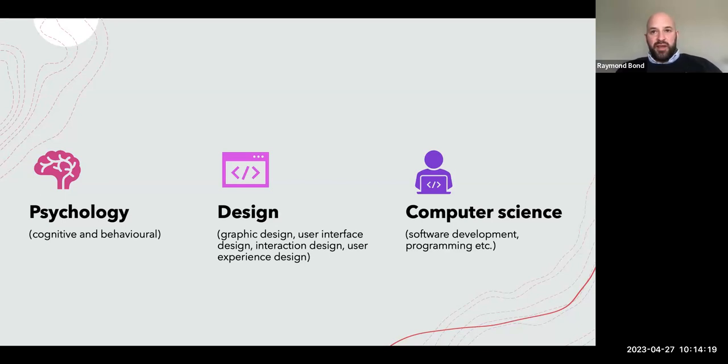And of course, you need design theory. That is, you need to understand and appreciate the psychology of color, graphic design, user interface design, and we'll talk about a whole group of laws of user experience design in just a moment. Of course, computer science is fundamental because we need to understand the limits and the opportunities in software development, and we need to appreciate the limitations and the opportunities in programming. Okay, so to really do HCI, you have to appreciate these three disciplines, and of course the domain that you're working in, which in this case is healthcare.